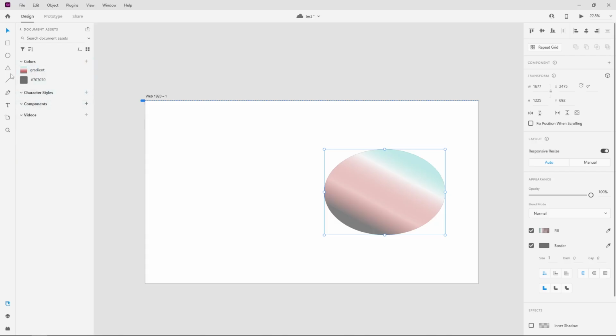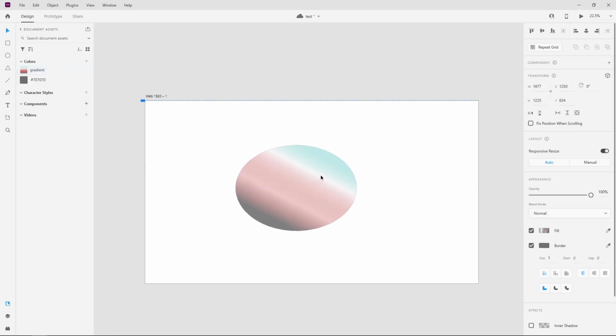To use your newly saved color style, simply select any other object in your XD document that you want to apply the color to. Then just click on the color swatch within the Assets panel. This will immediately update the object's fill, or its border, to match the style you've saved. This feature is incredibly useful for maintaining a consistent color scheme across various elements in your design without needing to manually copy and paste the color code each time.